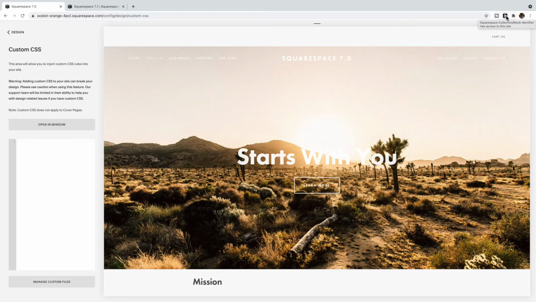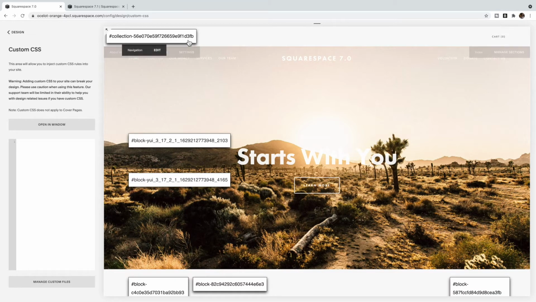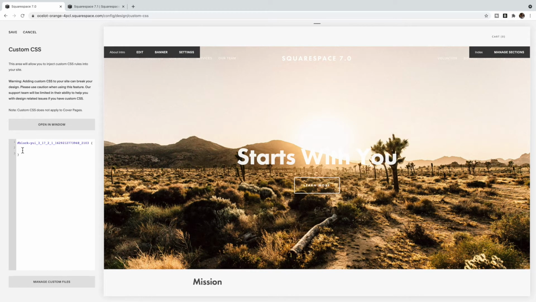This is the tool that I like to use. You just click on it and it will bring up the collection ID of the page as well as the block IDs on the page. I'm going to grab the block ID of the text block and paste it in here, and then add open and closing curly brackets, and all of my code is going to go inside of that.